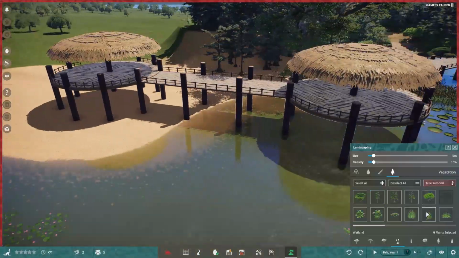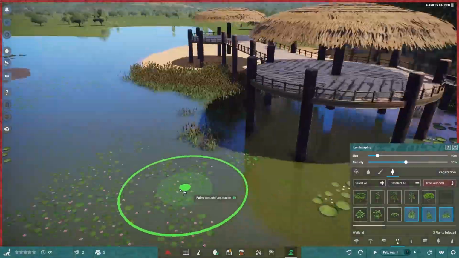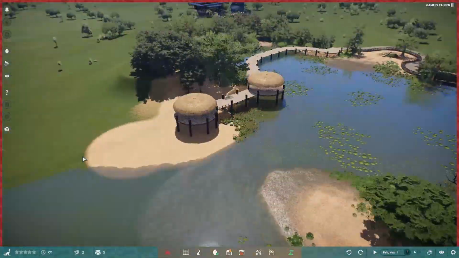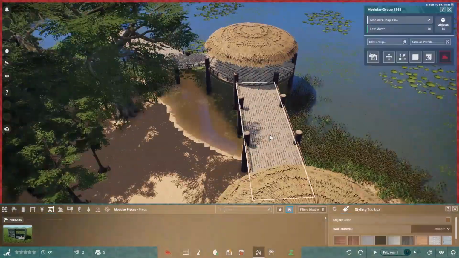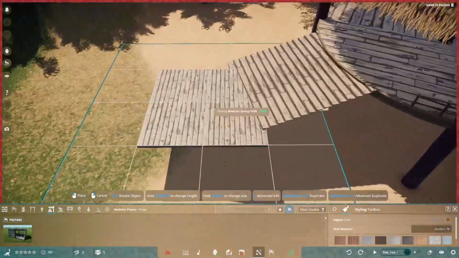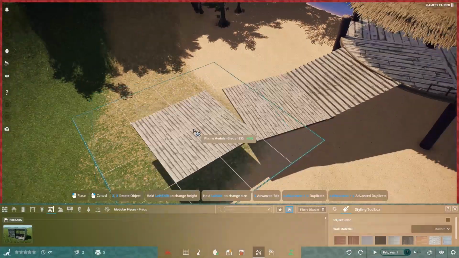So that is coming along nicely. Put some bulrushes there because it's looking a bit bland. We need to put some foliage in, help it blend in, and then we're just going to curve this back round, and then you're going to come off the other side.